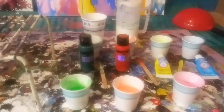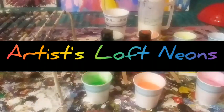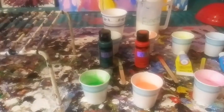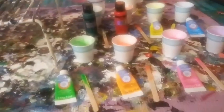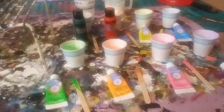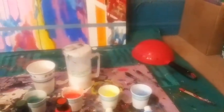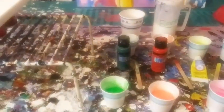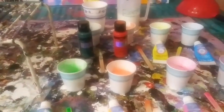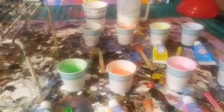Basically, I used the whole set of the Artist Loft neons. So in the Artist Loft neons, what do we have? We have neon yellow, neon blue, neon green, neon orange, and what else? Sorry, neon pink and neon violet. So all the neons, and everything is mixed with Floetrol, which is back there. I strained it in that red strainer back there to get any lumps out. All these colors have Floetrol, and they all have water. Okay, all of them. And back here, we have the two color shift paints. I'm actually running out of these two.